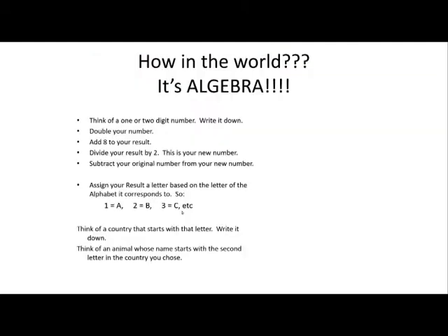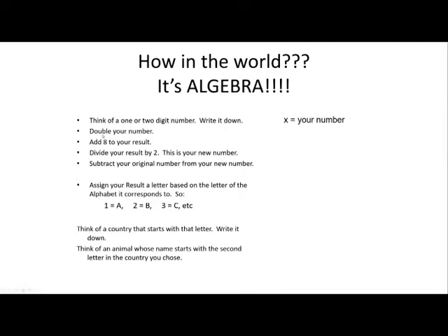But before we do that, what I want to do is jump through this magic trick mathematically. And I'm going to use some of the skills we learned in our last unit on algebraic equations and expressions to help you understand how this trick is done. See, we think of a 1 or 2 digit number, but you did not tell that digit or number to me. So we're going to call that X. X always represents something we don't know or something that can change. Since I don't know your number, I'm going to call it X.